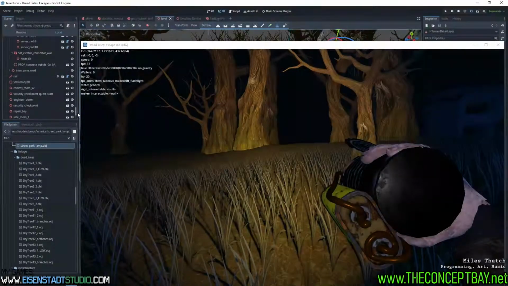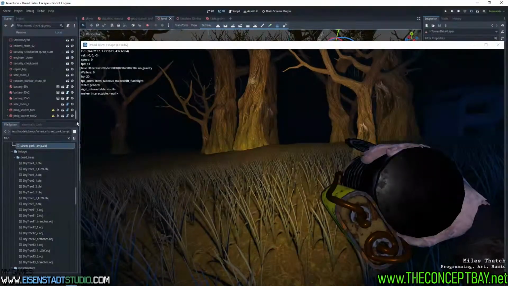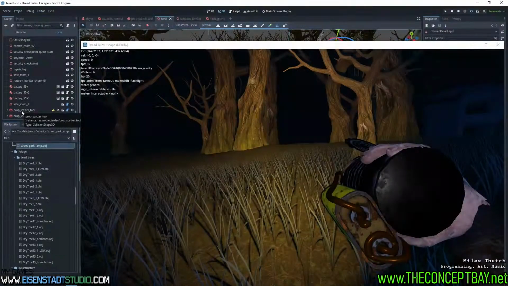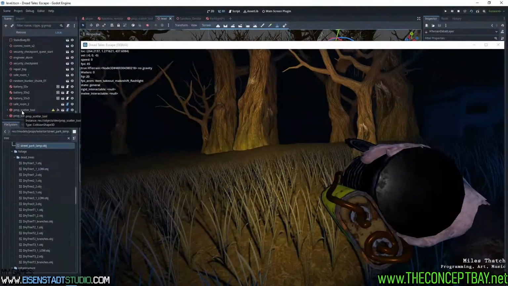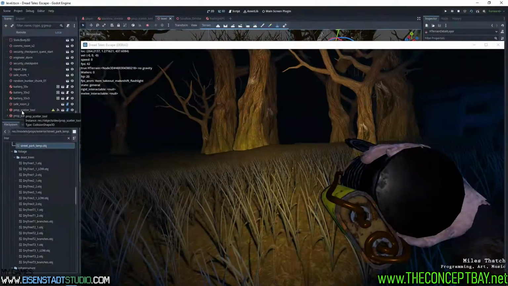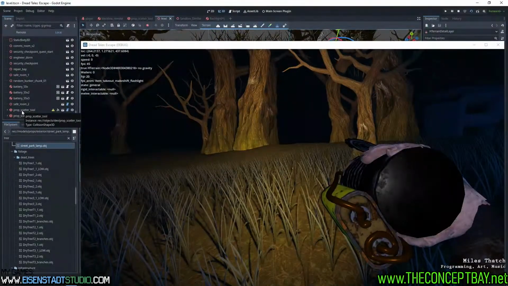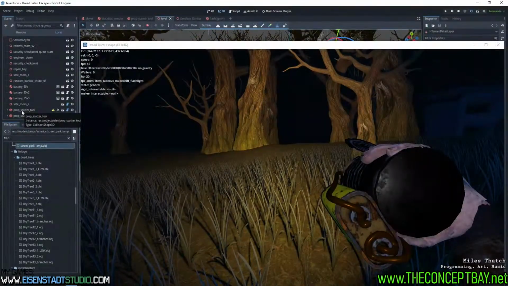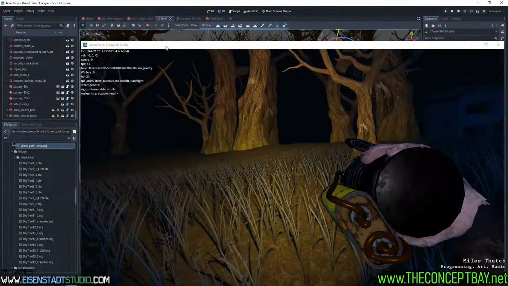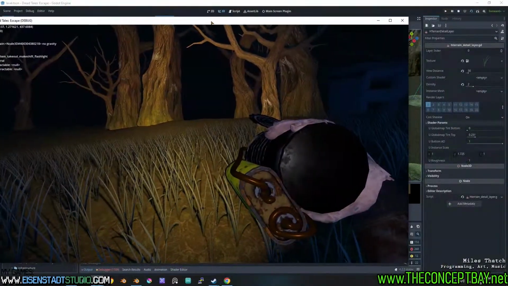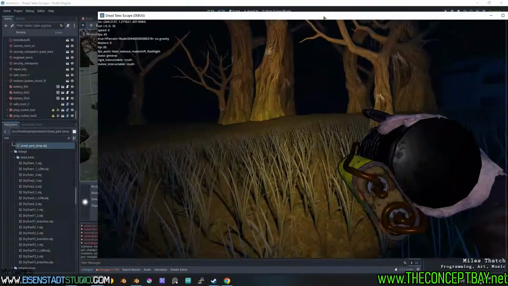So maybe we do want to do the old system where we let the code run in the editor and we also let it run in the game, and any extra performance implications of having it run in the game is just contributed to loading screen. We're loading the game. I think that's fair enough.